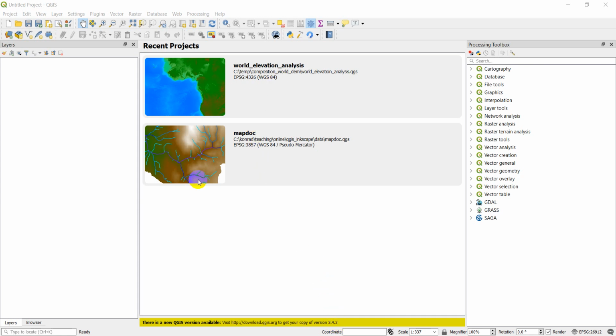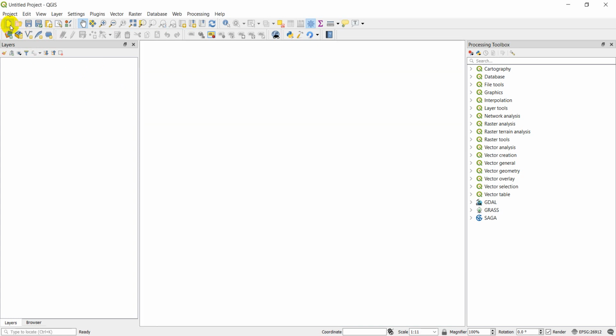If you have this come up and you want to start a new project, a blank project, it's really easy. You just click the New Projects button over here. If you don't have any previous projects that show up, it automatically brings you into a new project. I'm just going to come over and create a new project.